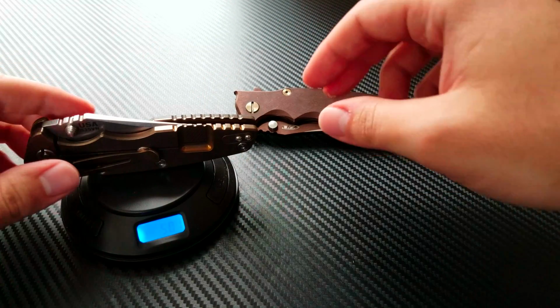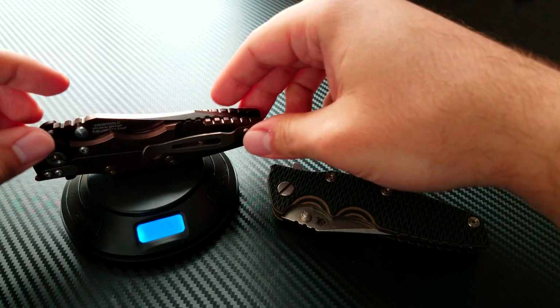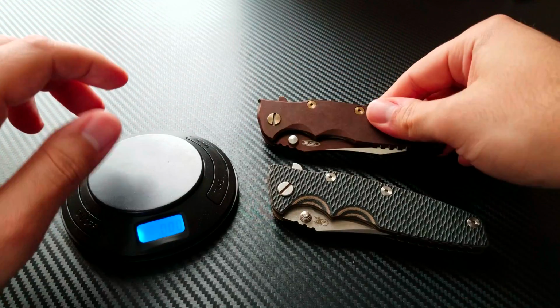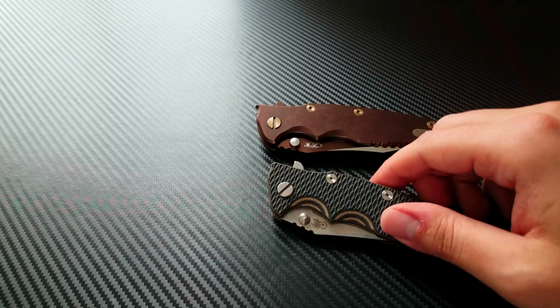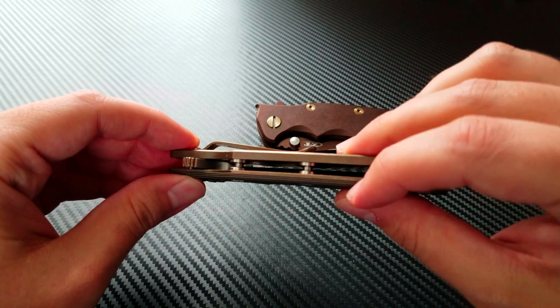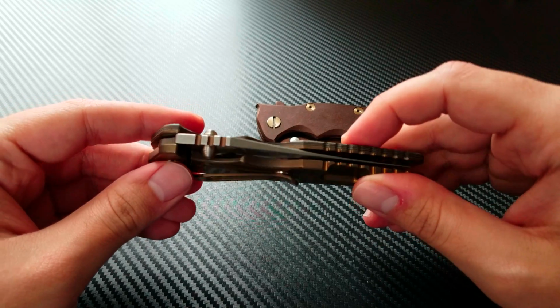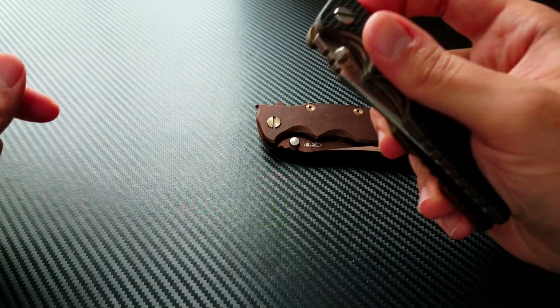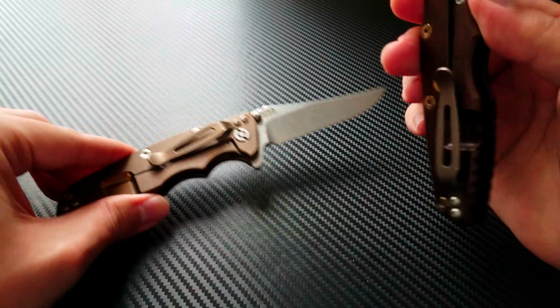We'll go ahead and throw this up on there. We got 5.0 ounces for the Hinderer, and on the 0392, now mine has the brass over travel stop, so a little bit heavier, but 5.9 ounces. That'll be accounted for by the full titanium build on the ZT, whereas this one has the titanium scale, but it's got the G10 scale on top of it. So a little bit lighter here. This one is obviously done in S35VN, the standard Hinderer steel. This one is done in CTS 204P.